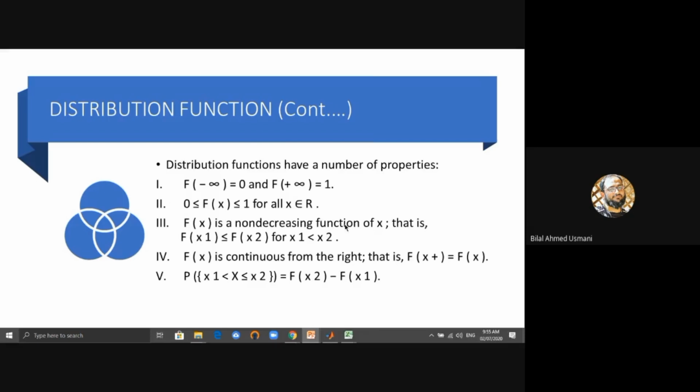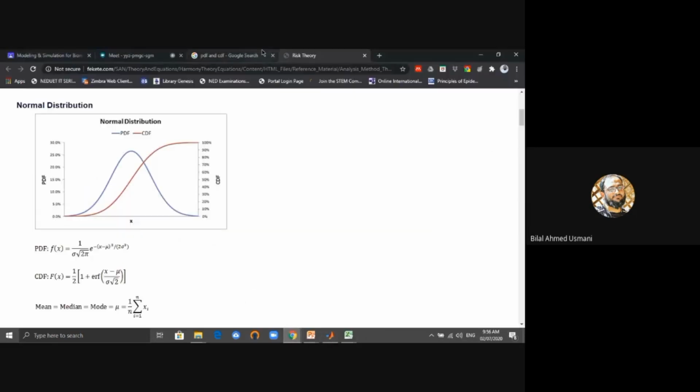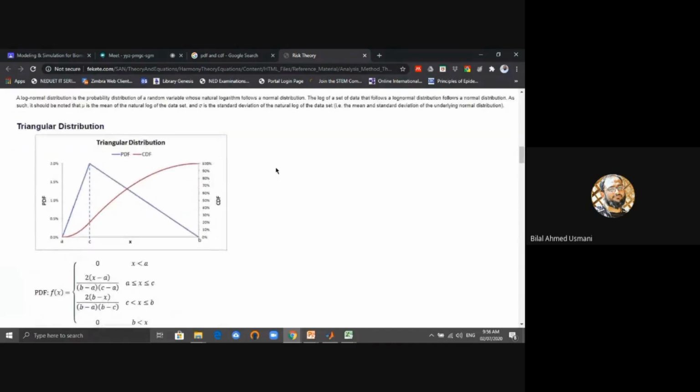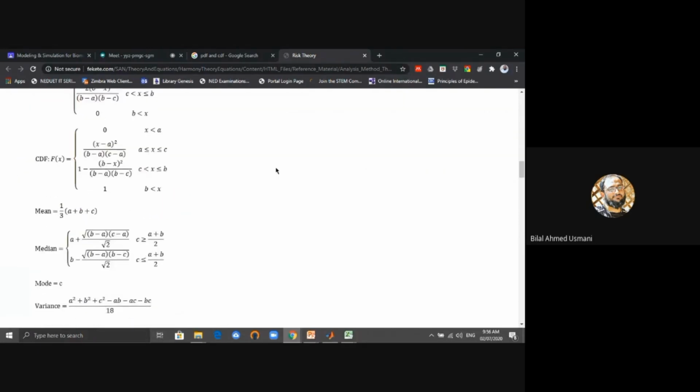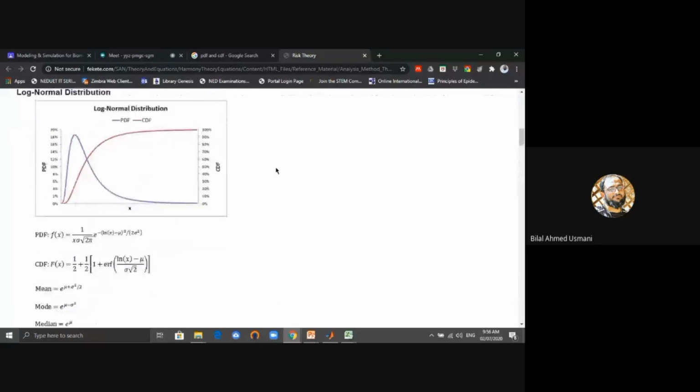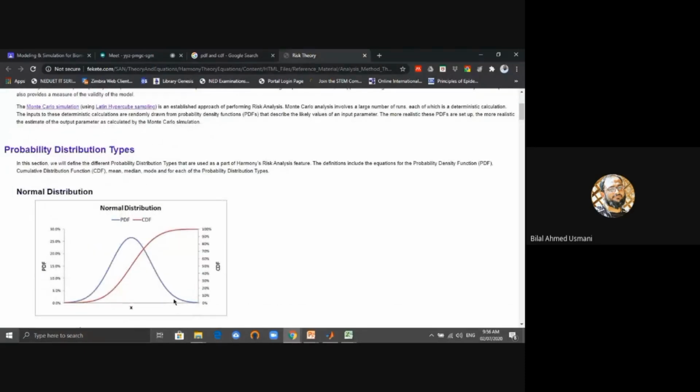Second, of course, the cumulative sum cannot exceed 1, nor can it go below 0. Third property, it's a non-decreasing function of x. That is, F of x1 is less than or equal to F of x2 if x1 is less than x2. You can see from that graph that these are non-decreasing functions. The red lines are always increasing. They can never decrease. In contrast, the blue lines are decreasing, and the change in shape in the blue lines is quite evident. However, the red line will always increase or remain constant. If there is no change over here, it will always remain constant.